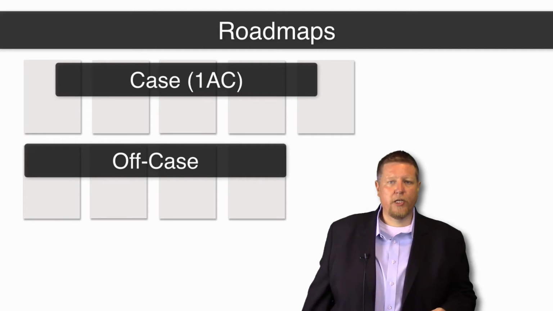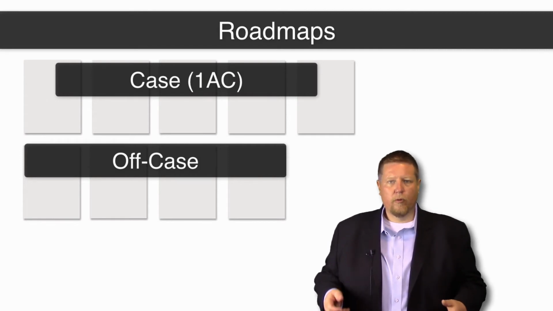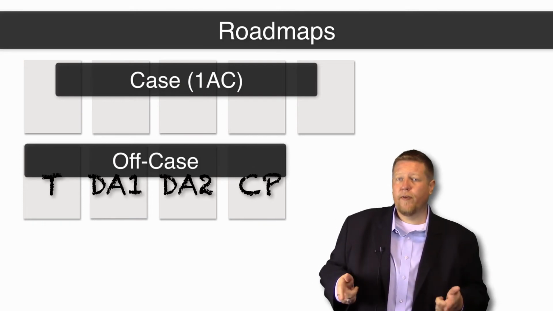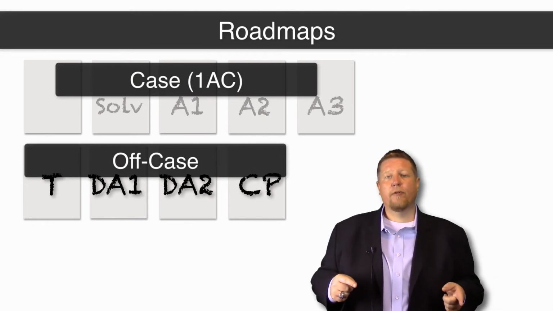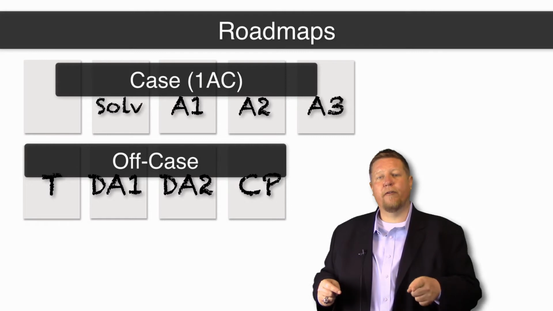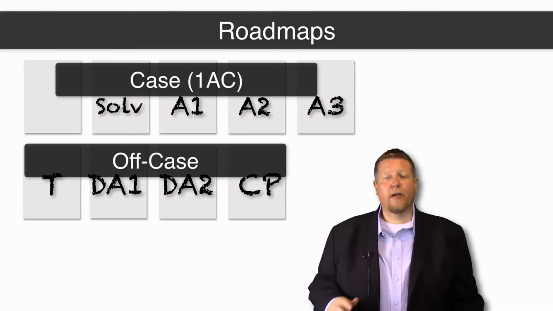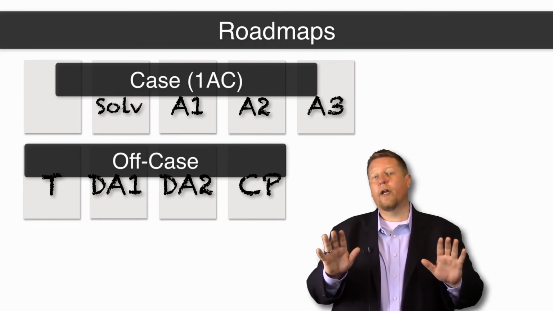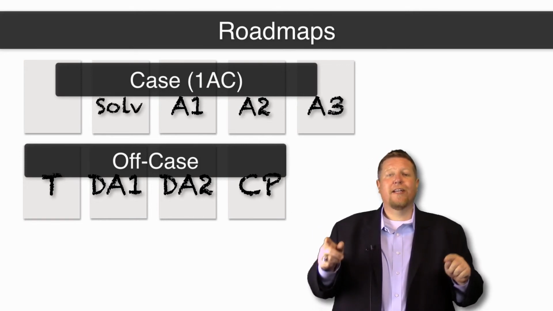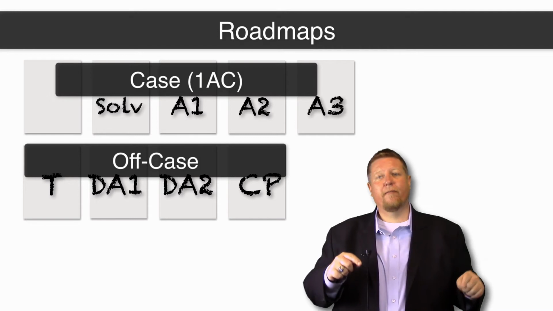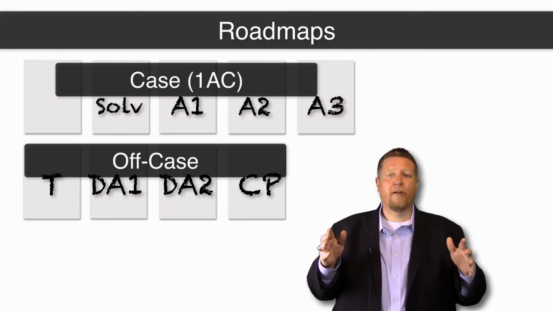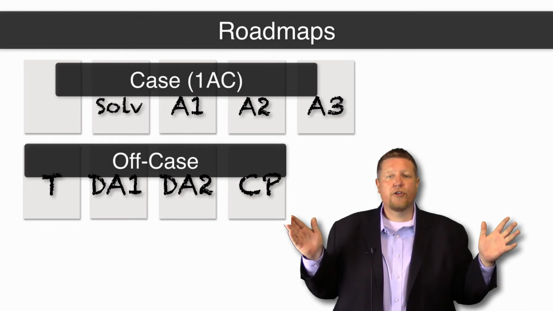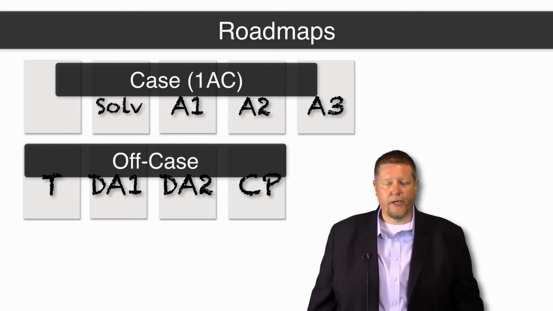So let's say, for example, that you walk up to the front of the room with your 1NC in hand. The 1NC includes a topicality argument, 2 disadvantages, and a counterplan, and it responds to solvency and each of the 3 advantages. First, ask if anyone is not ready. That allows anyone who is still analyzing their flows to let you know if they aren't ready for your roadmap. And it's better to ask if anyone is not ready rather than asking if everyone is ready, because asking if everyone is ready requires everyone to respond, whereas asking if anyone is not ready gives anyone the chance to speak now or forever hold his or her peace.